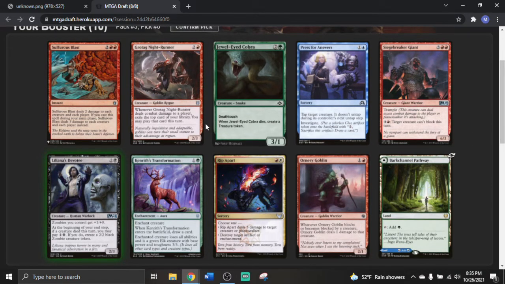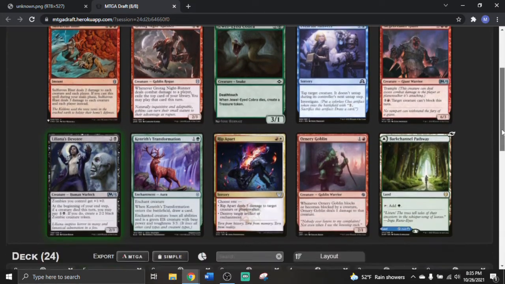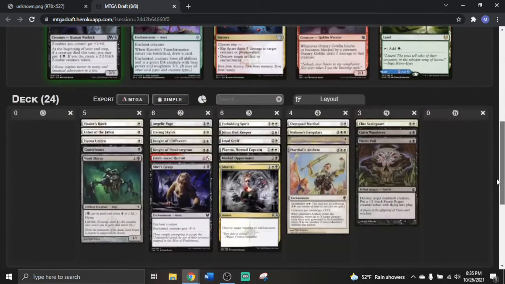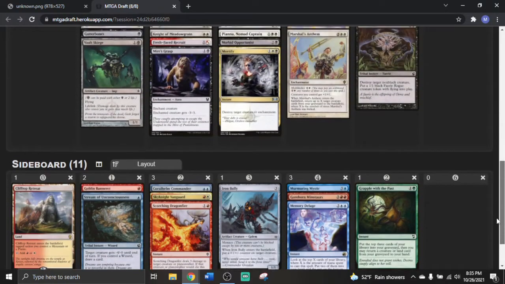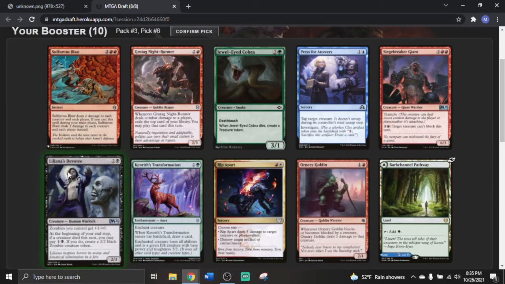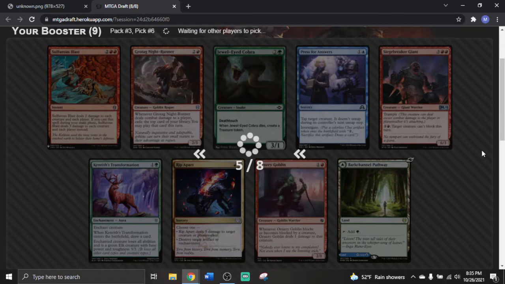Problem is I could maybe take a Night Runner and wheel a Rip Apart. The good news is it felt like green was super open in pack 1, and now it feels like red is super open. But I think it's too late. If this were pack 2, I think I could probably change it. Devotee is a very good card though, so I'm not too concerned. It's just a bummer because I feel like I'm going to wheel a good red card from this pack.